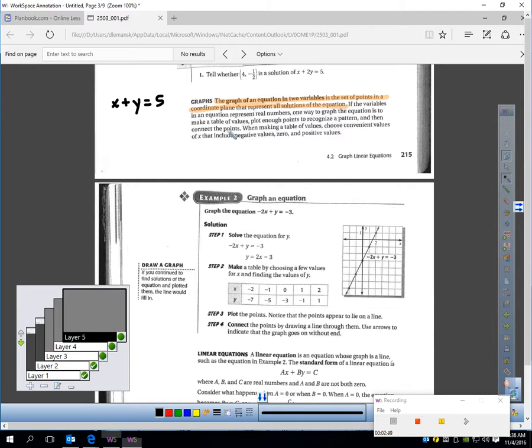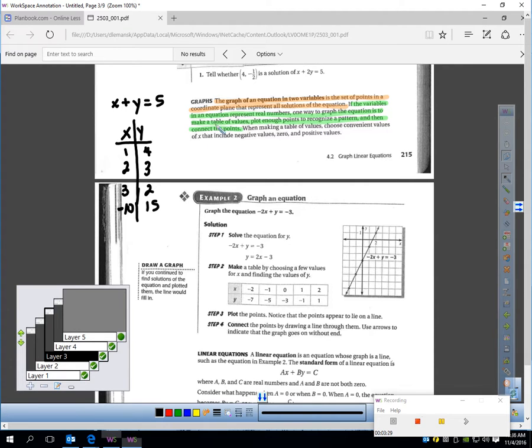Here would be an example of that. X plus y equals 5. Let me make a little table. You know, if I put a 1 in for x and a 4 in for y, wouldn't that make the statement true? 1 plus 4 does equal 5. But what if I put a 2 in for x and a 3 for y? Well, that works also. What about 3 for x and 2 for y? Well, that works also. What if I do -10 for x and 15 for y? Well, that adds up to 5 also. There are infinitely many correct answers to this equation. That's why we end up graphing it.